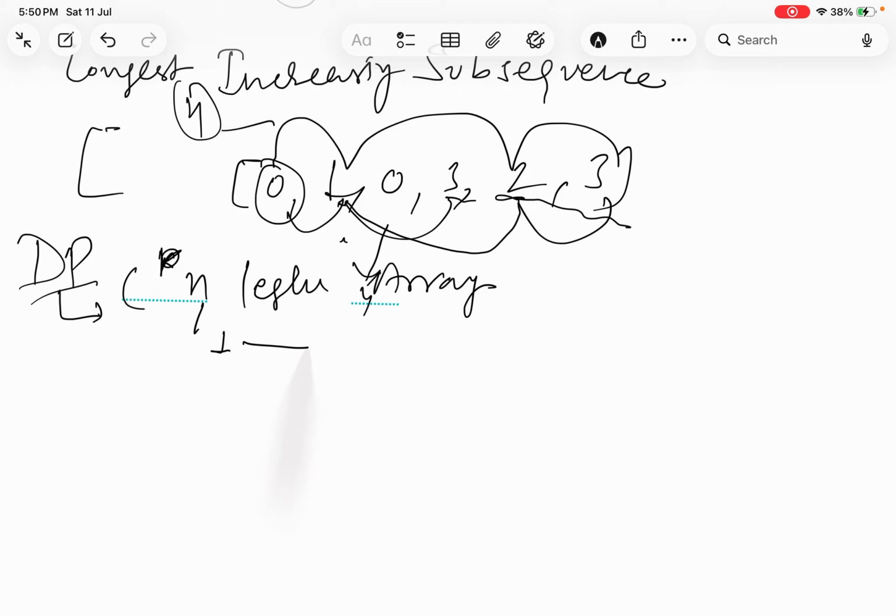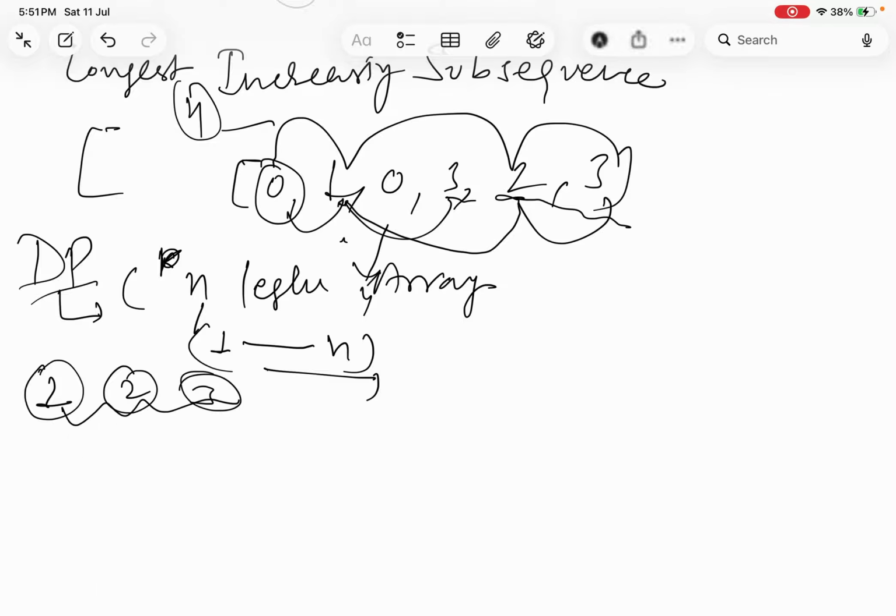What I mean to say is, if you can find a 1 length subsequence, then a 2 length subsequence, then 3 length, basically till n length, then whatever maximum you are able to reach is your answer. That is the whole point, right?